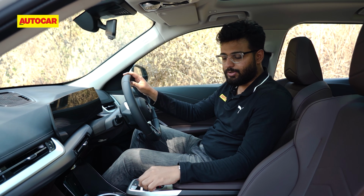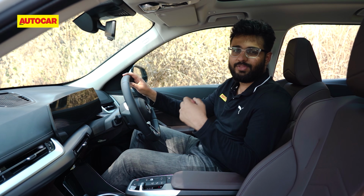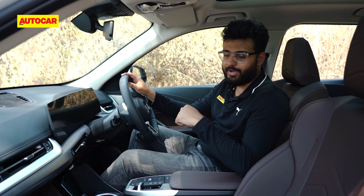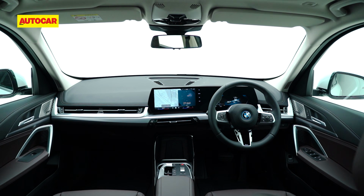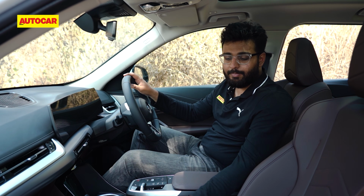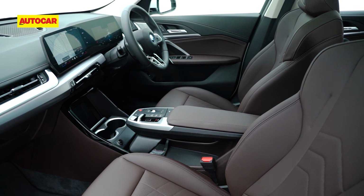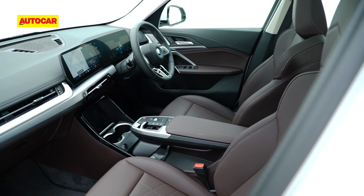So all the materials, all the buttons are very tactile and nice to the touch, but you don't have the plushness that you have with the BYD, and it still feels a bit on the sportier side than the luxurious side. Speaking of which, you have this dark brown mocha interior which looks really nice. Lot easier to maintain than the Ioniq 5's bright upholstery, so that's a good touch.